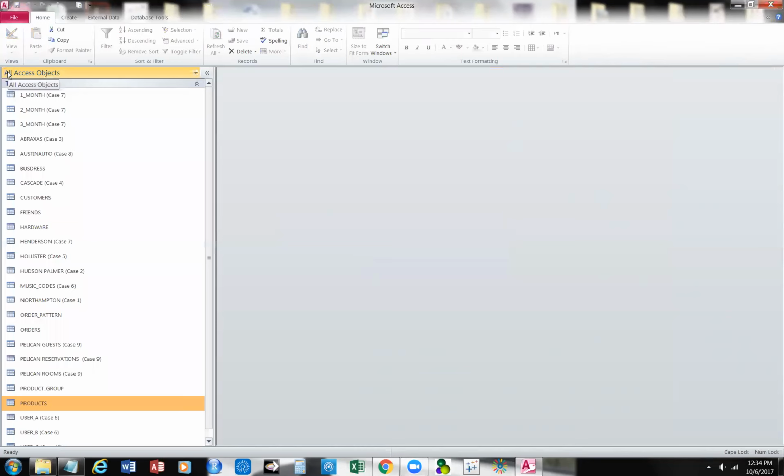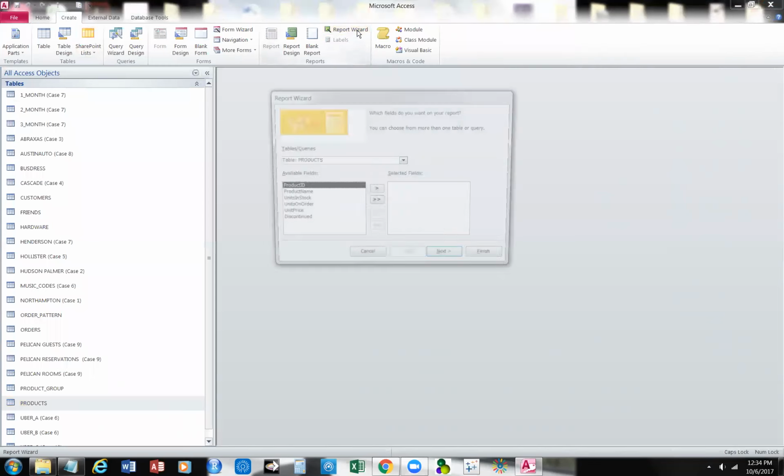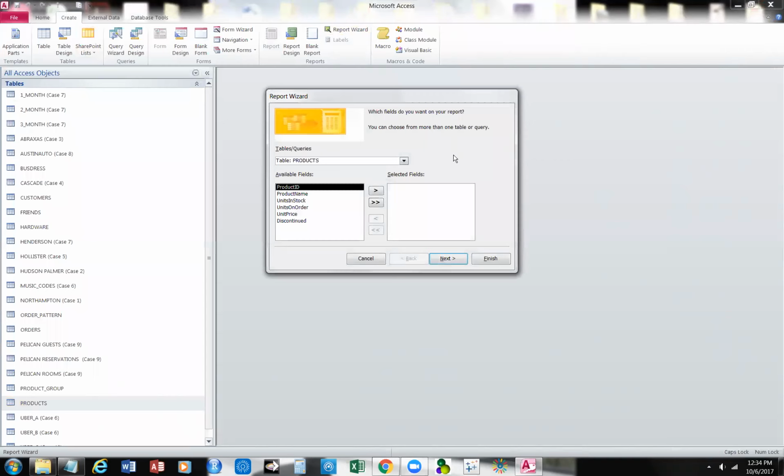And I'm going to click open the navigation pane, and I'm going to click create. And I'm going to come over here and find the report wizard.